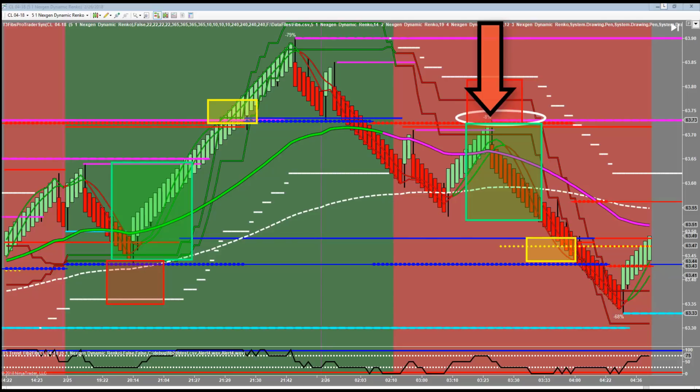And again, one of the things that we're looking for is where is the target? So the entry area is as close to 67.73 as possible. Our target area is 63.49 to 63.43. So again, you can see with our 10-tick risk box and our 20-tick profit target box, this trade has a high expectation of making at least 20 ticks profit for us.